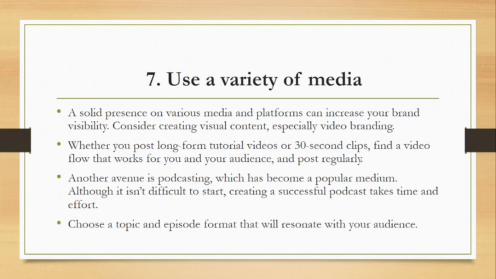And then the other strategy when it comes to increasing online brand awareness is use of a variety of media, right? A solid presence on various social media platforms can increase your brand visibility. Consider creating visual content, especially video branding. It doesn't matter whether you post long form tutorial videos or 30-second clips. Find a video flow that works for you and your audience and post it regularly.